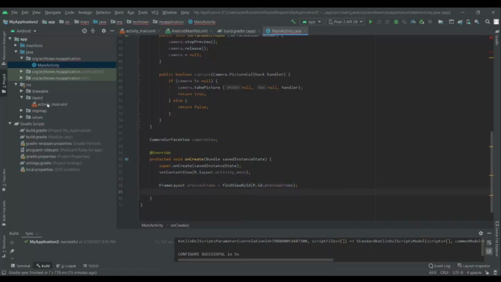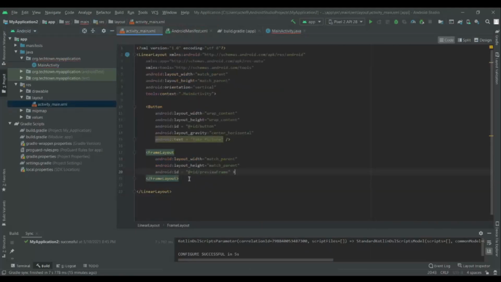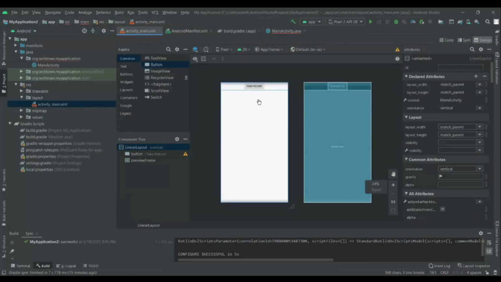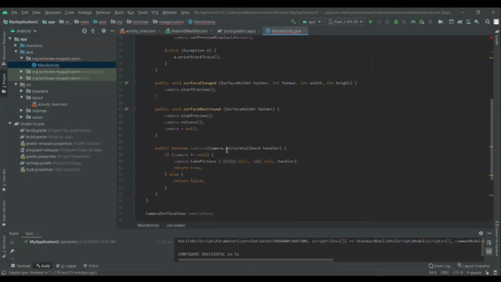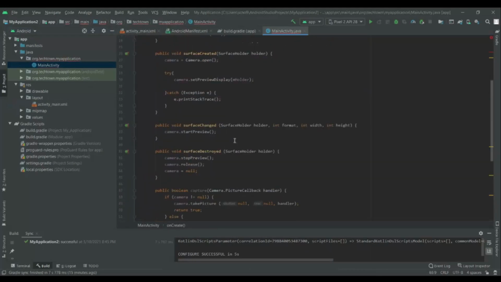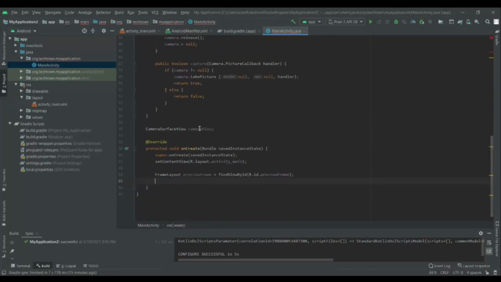To revisit the frame layout, it's from here. The reason why we're using the frame layout is that we defined all the inner class here. We're putting the camera surface view into the frame layout.